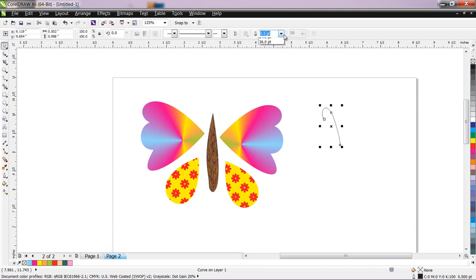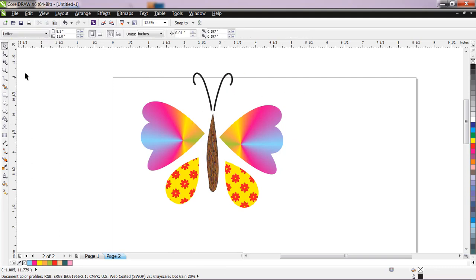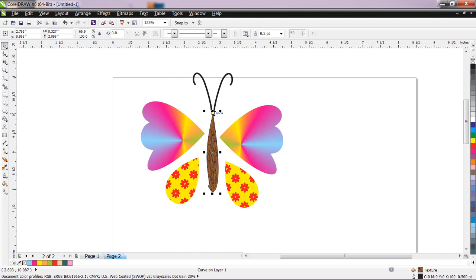After that, let us broad this outline. Copy paste and click on mirror. Okay. You can also edit this drawing as per your choice.